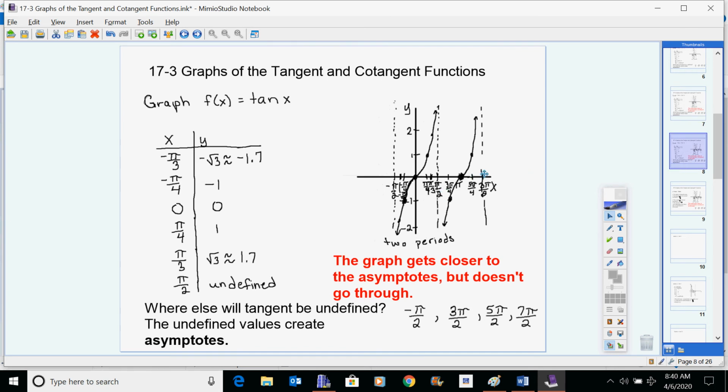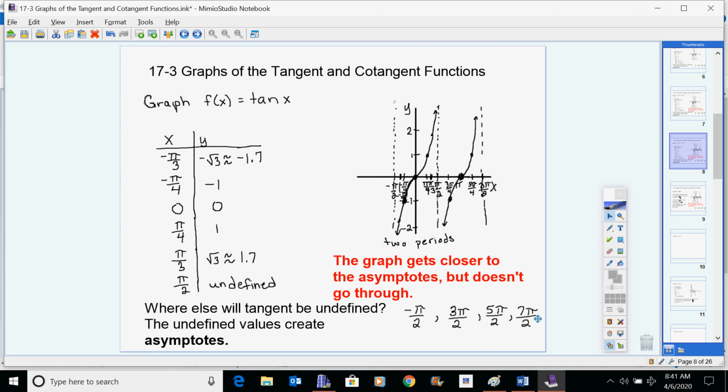If we want to extend it to 2 periods, what you need to do is go to the next asymptote. Our next asymptote is 3 pi over 2. What we notice is that our gaps were going from 0, pi over 4, 2 pi over 4, 3 pi over 4, 4 pi over 4, 5 pi over 4, 6 pi over 4. Just like when we did with sine and cosine, if you can figure out the length of one of the gaps for the key points, you just keep on going at a nice even interval to get your second period.